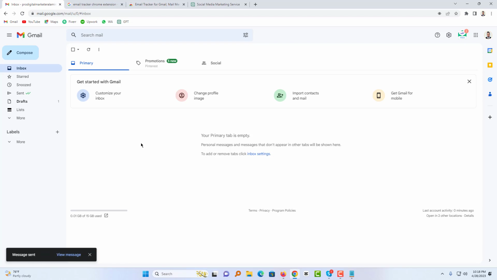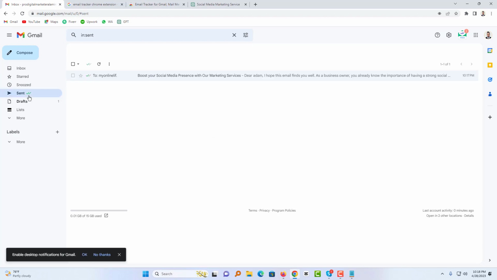So now we just want to see whether our client or targeted people opened my email or not. So how can we do this? It's simple. We just go to the sent option, then we will see these kinds of things. The green mark is here, only one. When our client or targeted people open this mail, that time it will be a double green mark, and this is very interesting, I think, for the free version.